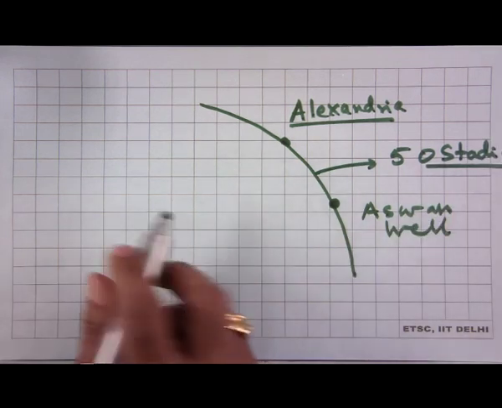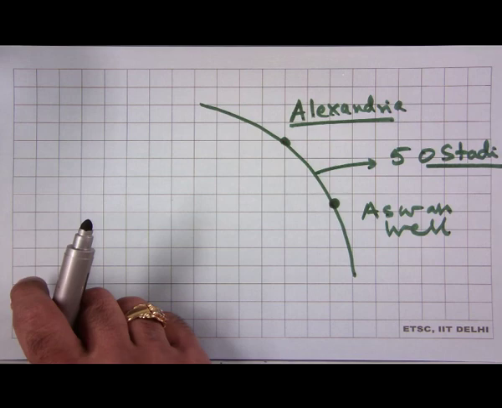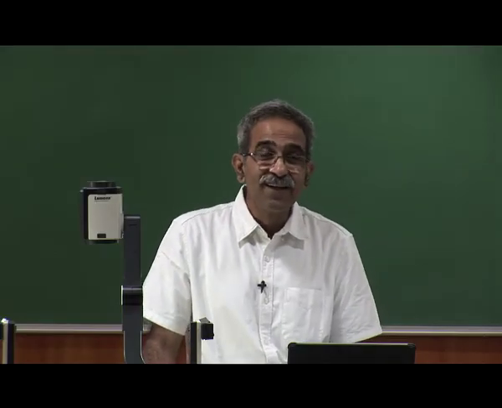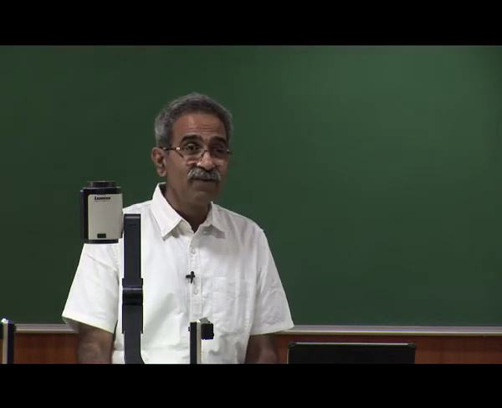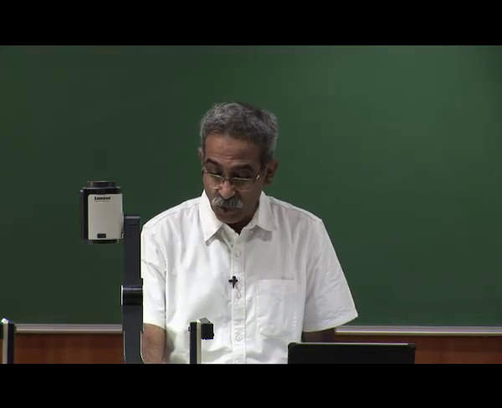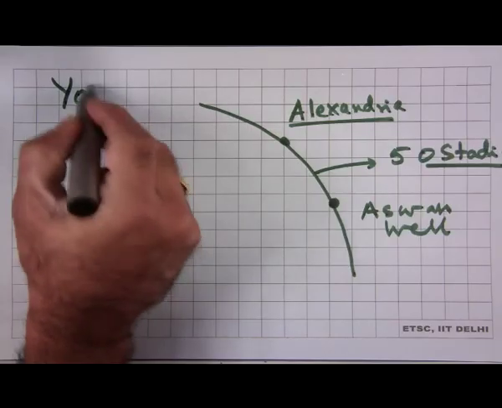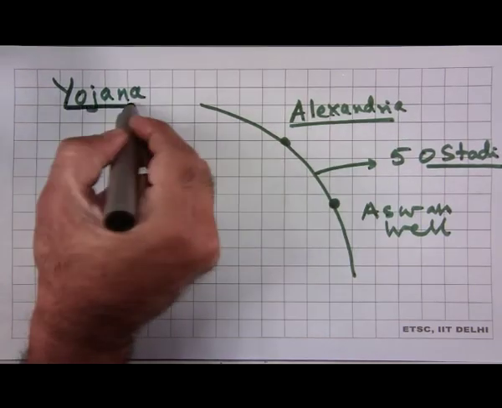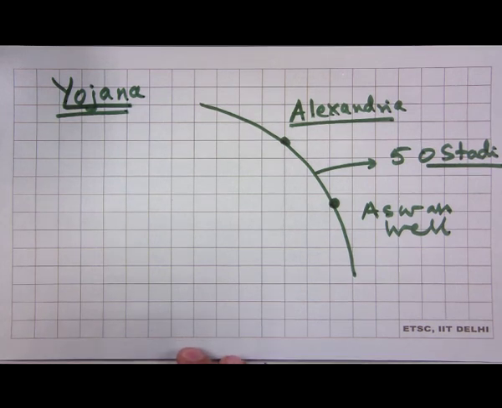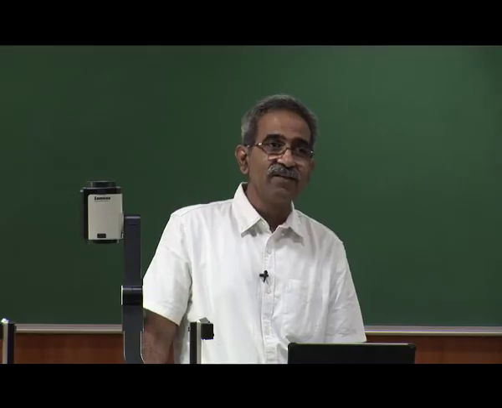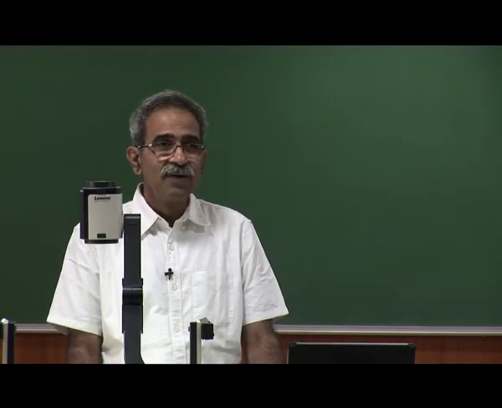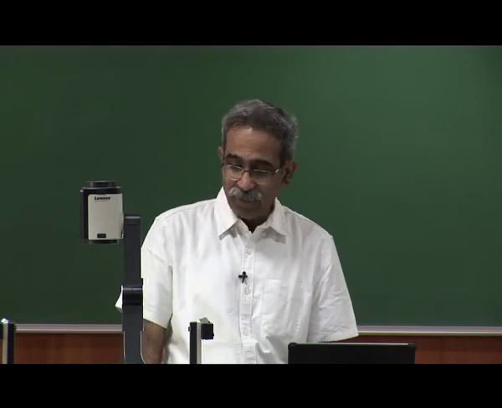So the unit of distance is a stadium. Stadium is a place where we go and sit in order to watch. In India, a distance was called, a unit of distance when people travel was called yojana. In Greek, it was called as stadium. The only problem with the concept of stadium or yojana is they keep on changing with time. The measures keep on changing with time, but the name persists. So we have to be a little bit careful.